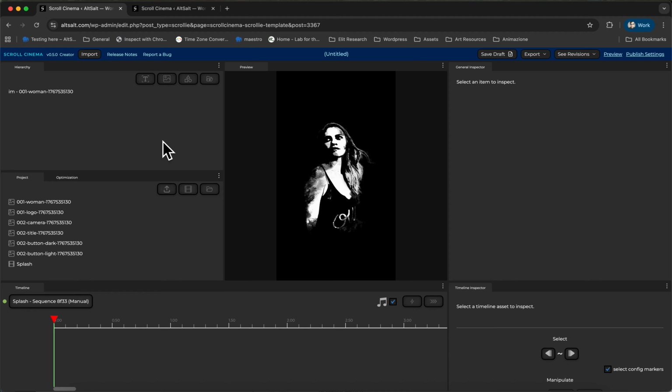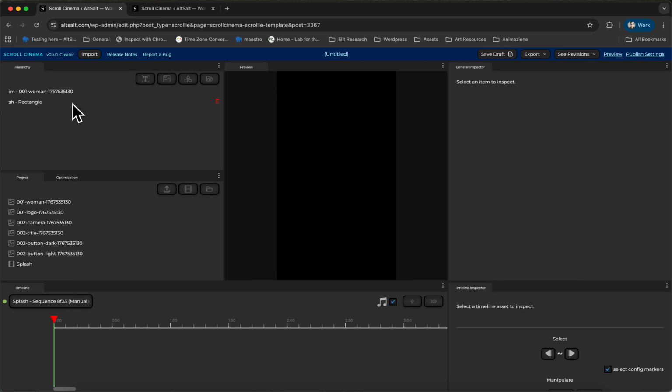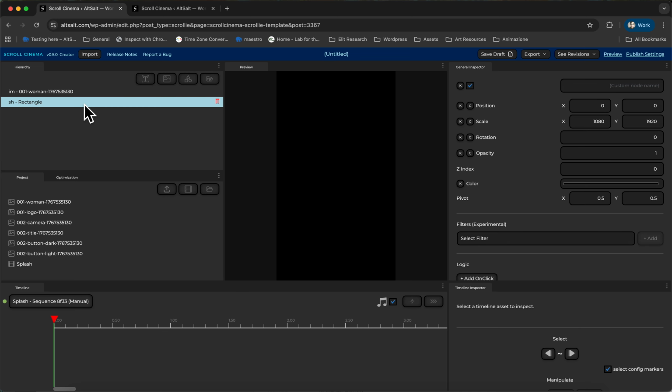And one technique that we can use to create this splash sequence is we want to fade these images in and out, right? And what we can actually do, rather than fading the images in and out, is put a cover on top of it and fade that in and out. So I just use the shape tool to create a rectangle and set it to 1080 by 1920 to cover the whole canvas. And what we're going to do is have this fade out and have the different images underneath it and activate and deactivate those images as we move through.